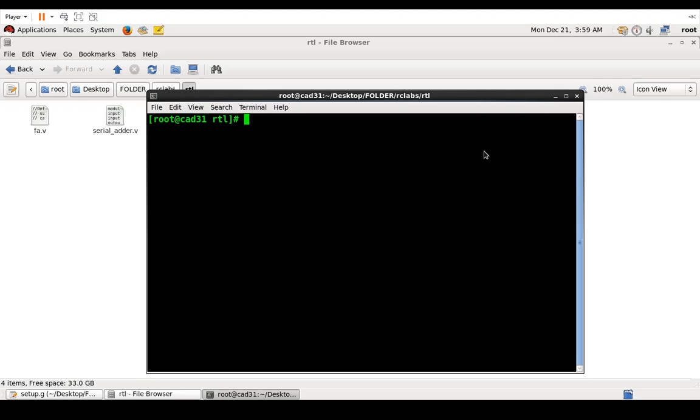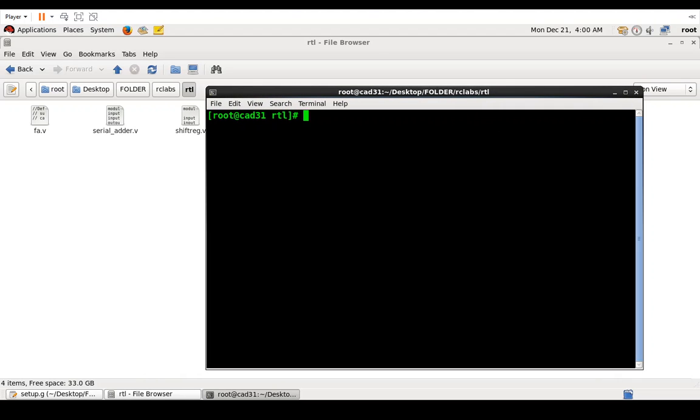So they will work only if you are inside the RTL folder and giving these commands. If you are not in the RTL folder, the commands will not work. They will give you an error message and you will be going ahead with the next series of commands, but none of them would have worked. Output will not come. So remember the starting step for the synthesis has to be from inside the RTL folder.